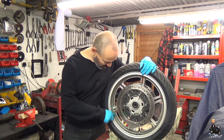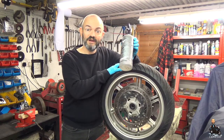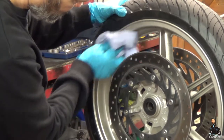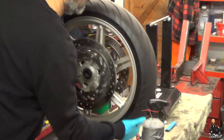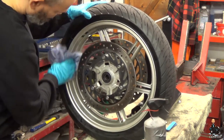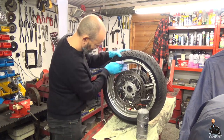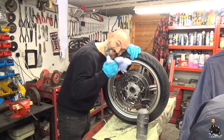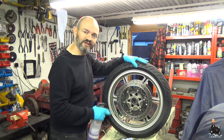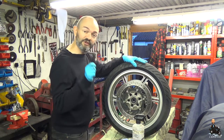Before we do that though we've got to get this muck off because this is a dirty greasy wheel. So we've got a slightly non-technical but cheap white spirit approach to things. That's the wheel now pretty much spotlessly clean, or the bits we need to be clean anyway. We've got a little bit of residue from the old wheel weights where they've been stuck on — some adhesive — and there's a bit of residue from the white spirit. We want rid of all that.